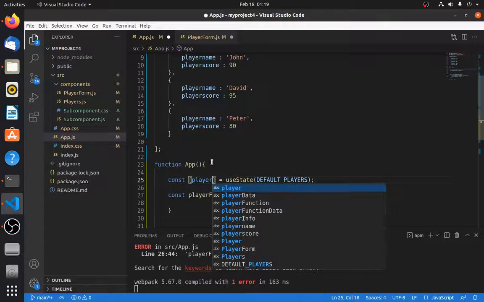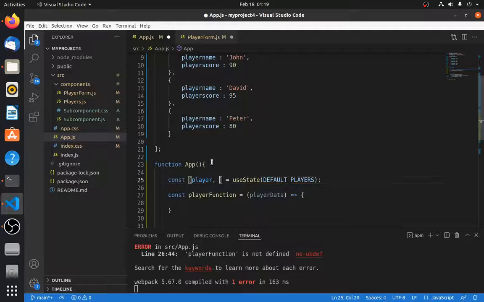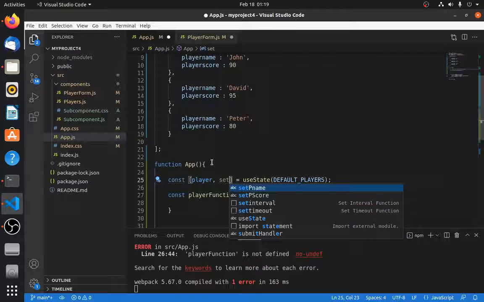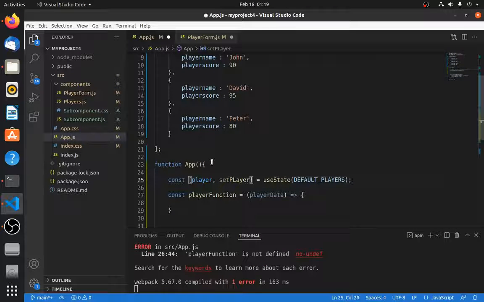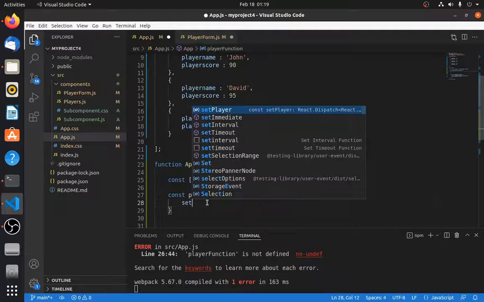So here we'll write a variable and a function, state player. Okay, this function will be used to change the entire list. So when this function is called, the player list will be updated, and so we can have this set player.